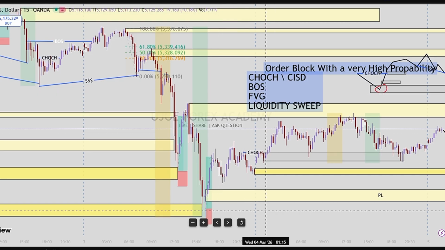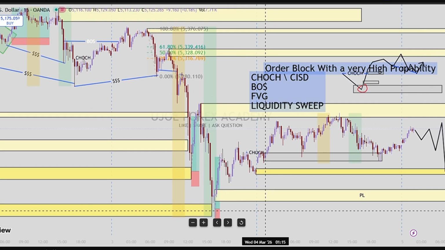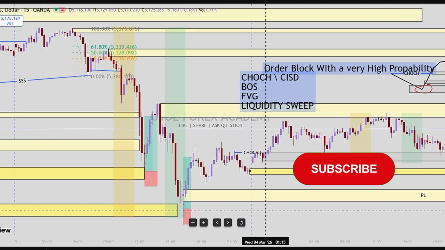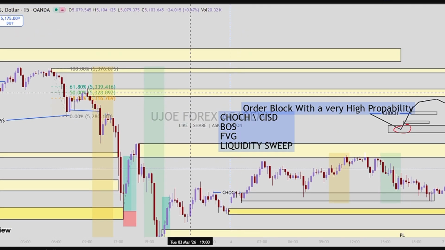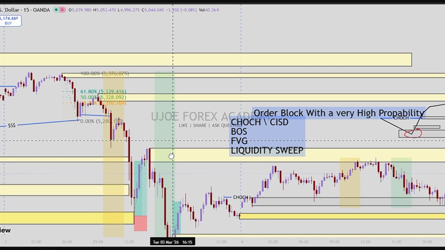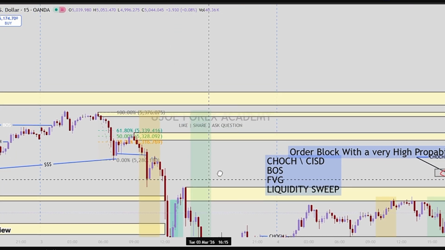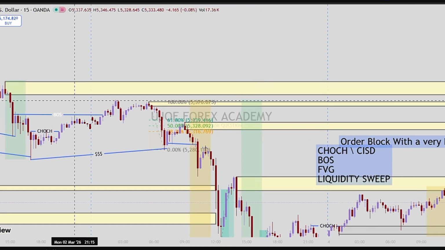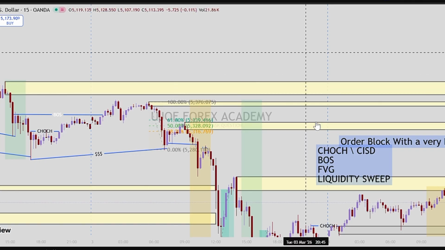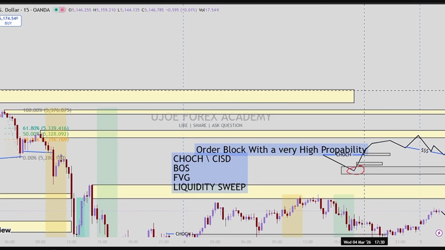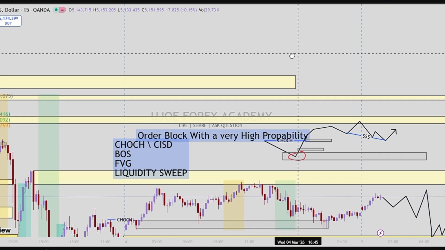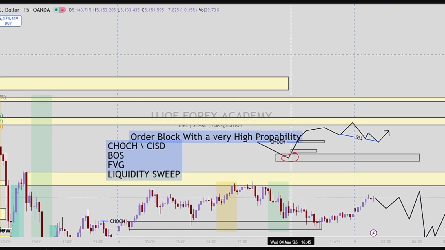Are we together now? So pretty much this is how it looks, and this is where I'm going to be drawing the cutting. You can see if I keep scrolling down, you'll see different zones that I've mapped out. Some of these are from 2 or 3 days back and so on, waiting for price. Sometimes price will get there in the next 2 weeks, sometimes in the next one week, but once it gets there, you are sure of the trade for that day.